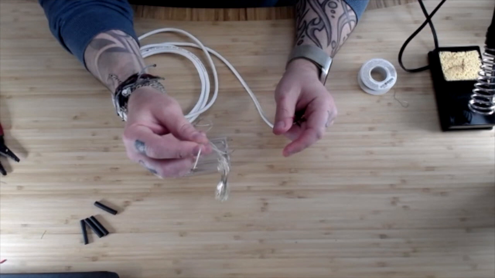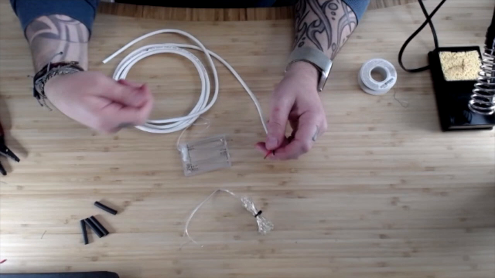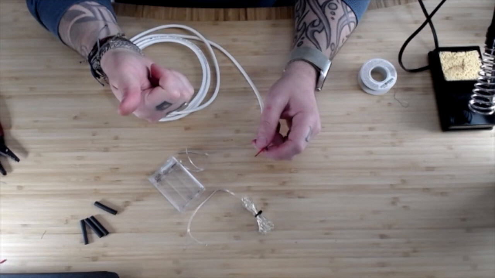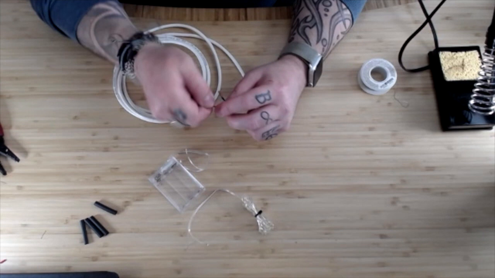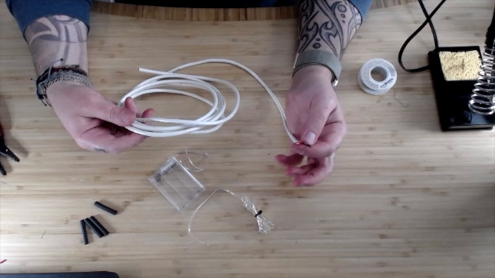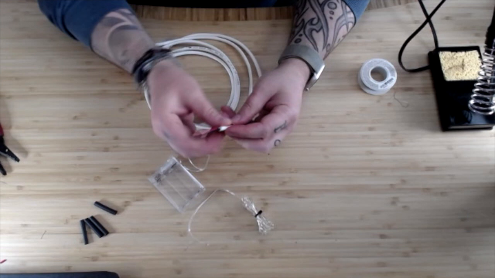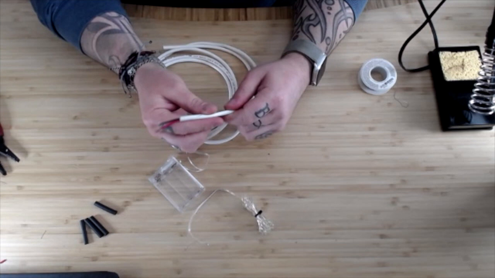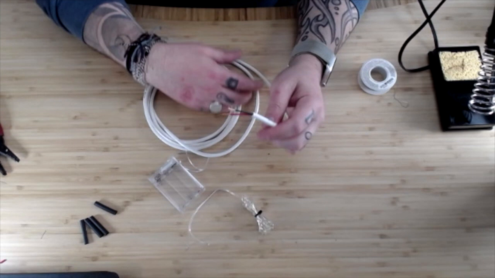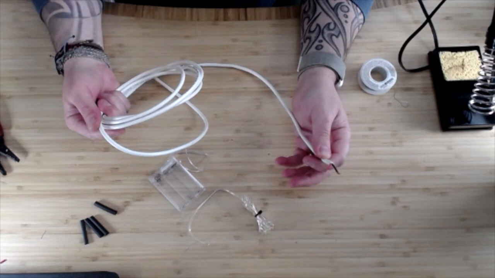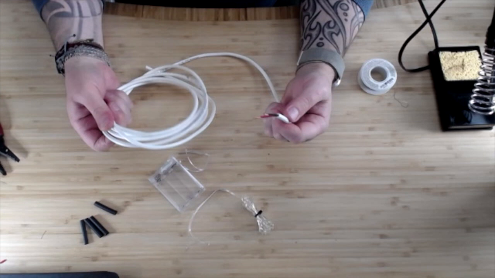But I definitely recommend sticking with at least a 16 gauge wire. The wire that this is using is probably a 22 gauge. You definitely want something thicker and more robust than that because when you're spinning this really hard, anything that's solid core is going to break, so no RG6, no RG59. It's got to be stranded. And then I just recommend trying to find some nice speaker wire that's jacketed so there's something to hold on to. Now this will burn if you don't wear a glove. This rubber, when you're spinning really fast like I do, it will give you blisters, so I always wear gloves.